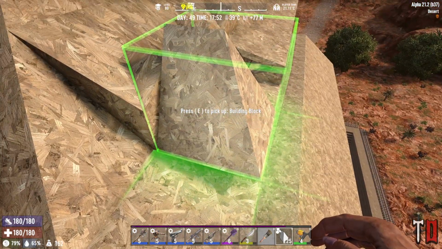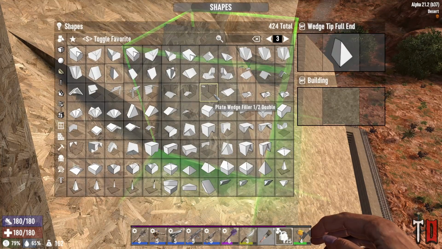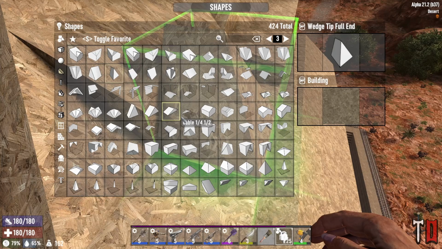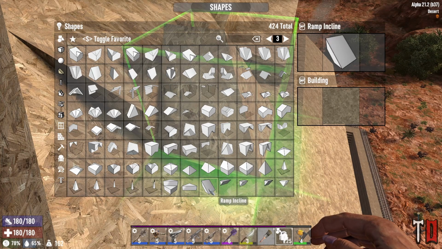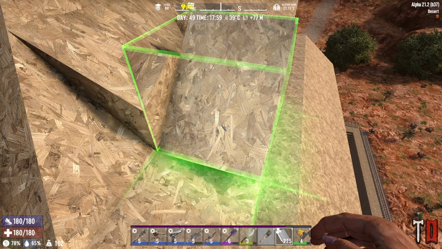What does this look like? No, not quite. So let me use my mouse to help me focus instead of just trying to jump around with my eyes, trying to find something. Cable inverted steep end. Not sure what that is referring to. Ramp incline. Now this could be interesting.